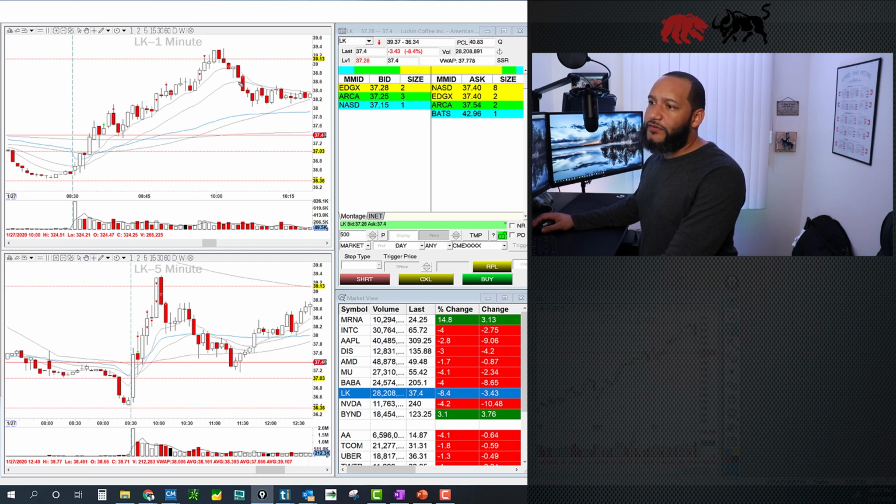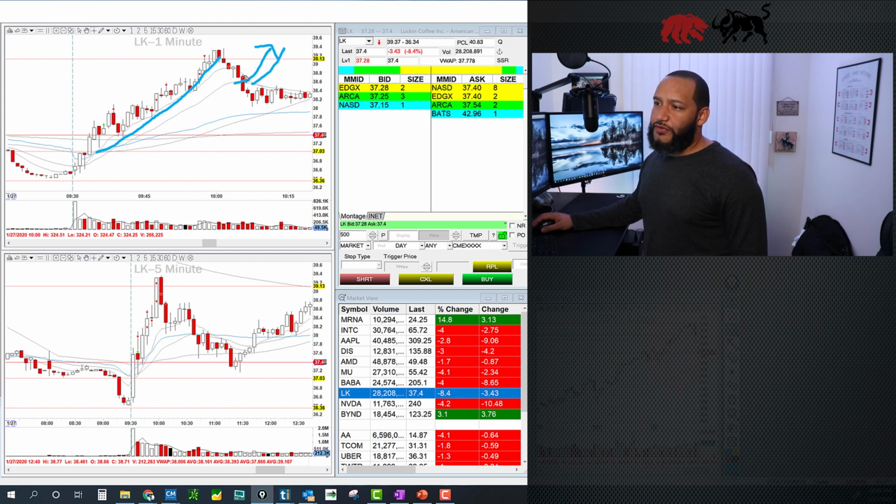going to go back down to the 20, test the 20, and then try to go for this high of the day again. Sometimes we see these stocks, they'll break the 9, and after they have been so extended on such a strong move, they might break the 9, come down to the 20, test the 20, and then head back up. The minute it broke the 20, it was just not looking good. I just took everything out of this trade.